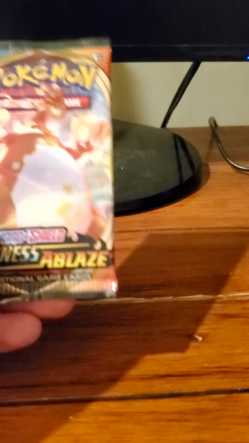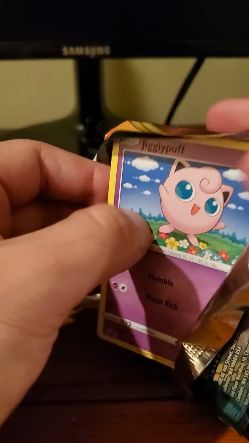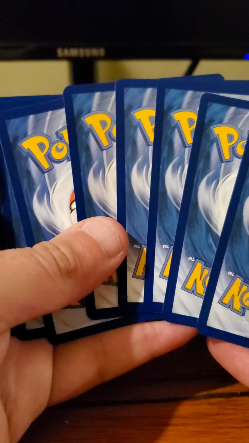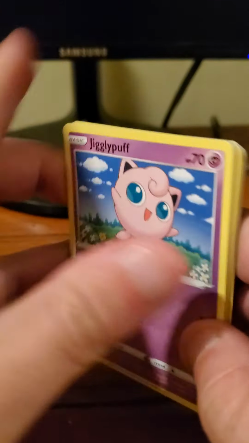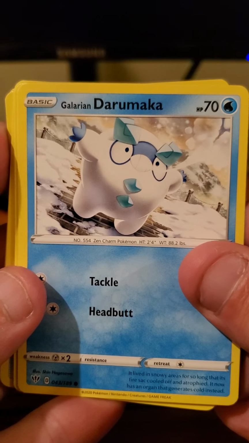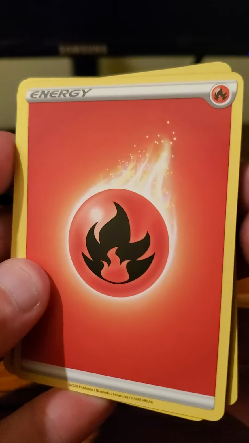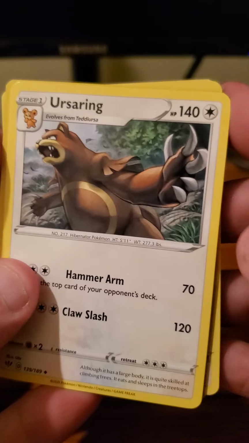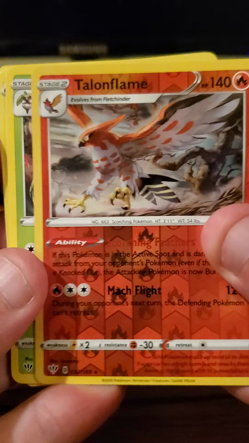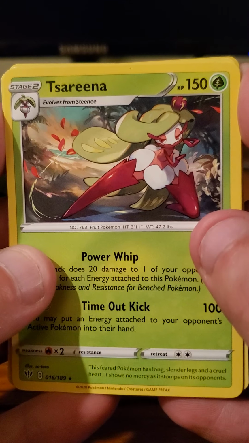Okay, third and final pack. Green color code card to finish off. Okay, the final pack starts with the Jigglypuff, Ducklet, Carracosta, Galarian Darumaka, Larvitar, Fire type energy, Ursaring, Heat Fire type energy, the rare reverse holo would be the Talonflame, and the final card would be a Serena.